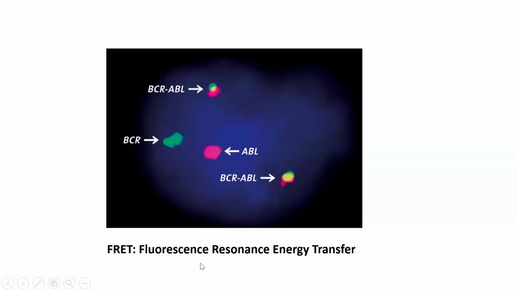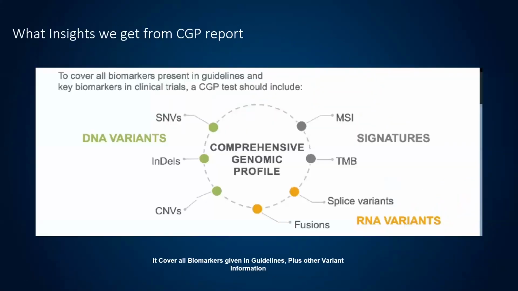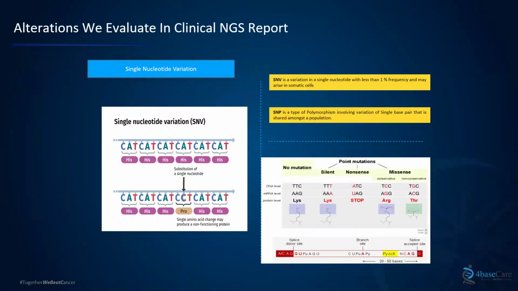So this is something called fluorescence resonance energy transfer. 2 different fluorophores, BCR and ABL, will have 2 different colors. When they come together, energy is absorbed by pink and transferred to green. During this process, there is some amount of energy that gets released, because of which the color comes out as yellow. So that is what is essentially BCR-ABL under the FISH microscope. So elements of NGS, I still did not go into IRMA and qPCR.